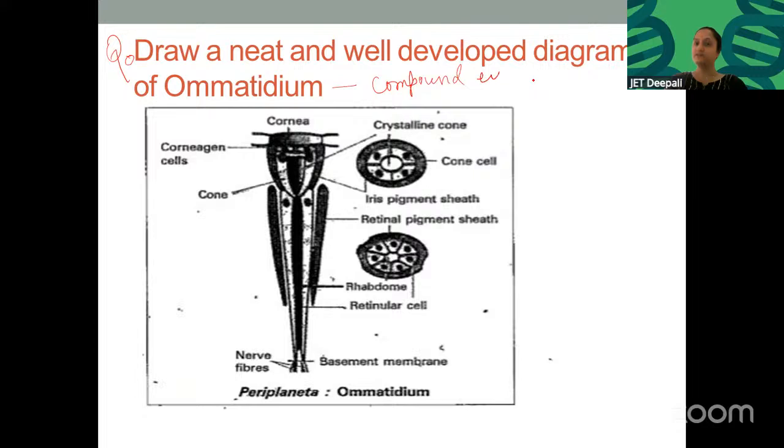Okay, it is found in arthropods. It's a very important character of arthropods. That is why arthropods have ommatidium. Ommatidium, what is it? We have only one eye, but they have 200 to 2000 small, simple eyes. And these 200 or 2000 simple eyes give them a compound vision. Okay, imagine they are able to see the thing.